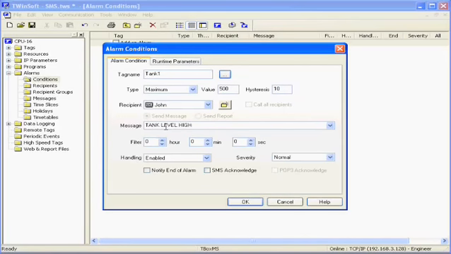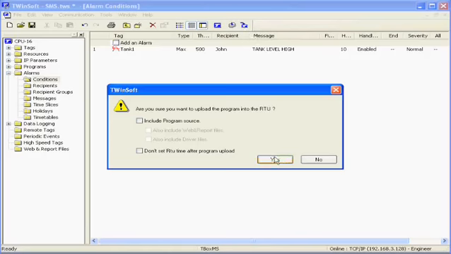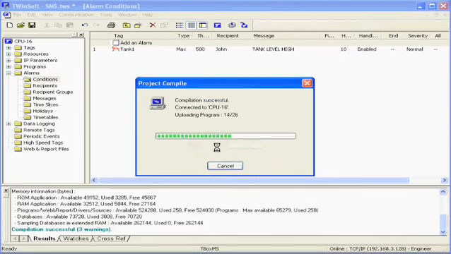In case I want the recipient to confirm he has received the SMS and I want him to send back an SMS to the T-box, I will check this option. If I just want to send the SMS without any confirmation, I just click OK. Now my T-box is ready to send an SMS. I just need to send the application, and the T-box will send the alarm when the event happens.